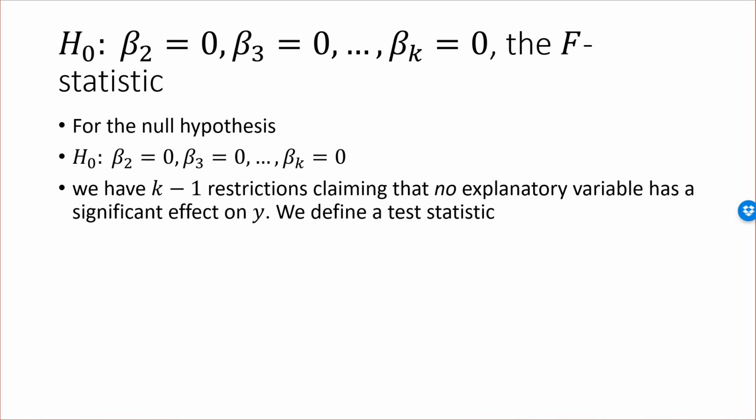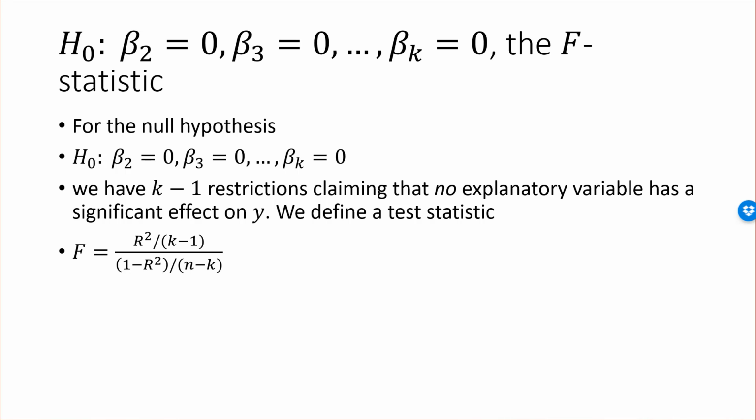The f statistic is calculated according to this formula. So it basically only involves r squared, k, and n. You can see that there is a direct relationship between this f statistic and r squared. The higher the r squared, the larger the f statistic. And we know that a high r squared means that we have a good fit. And that in turn means that we should reject the null hypothesis if this f statistic is large enough.